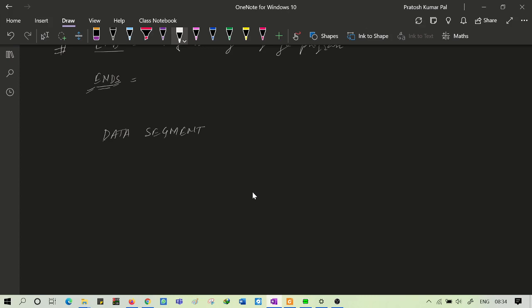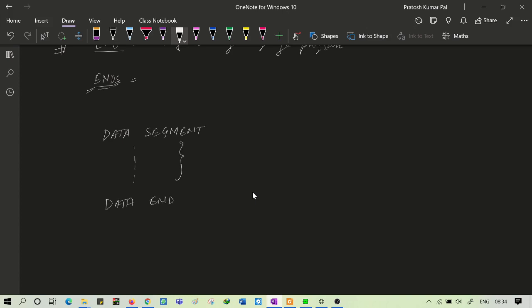So we will be starting with the data segment, and then we will be defining different data. Once we have defined the data, after that it will be data ends.